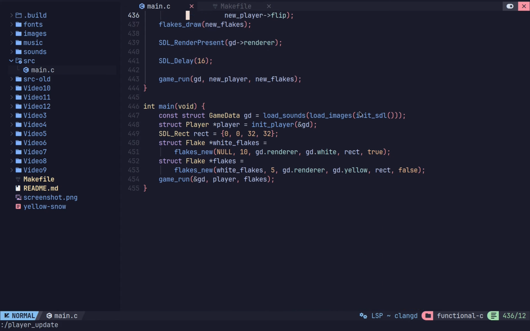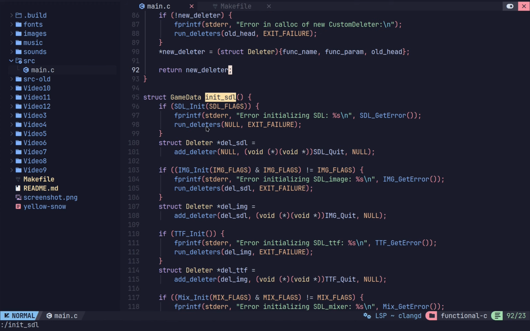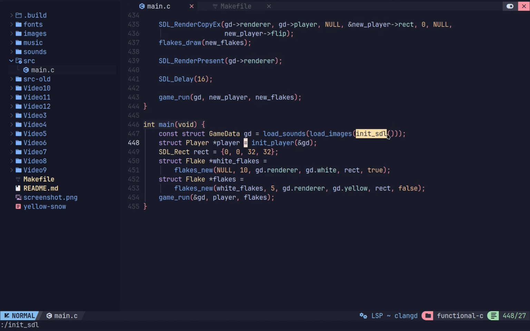This one is creating my data, which I'm actually running this function, which returns a struct. Does it return a struct? So this is returning this game data struct. Yeah. And it's not even a pointer to a struct. It's just returning the actual struct. So what happens is this returns a game data struct. This function takes in a game data struct and returns a new game data struct. And then this one takes in that game data struct and returns a new one.